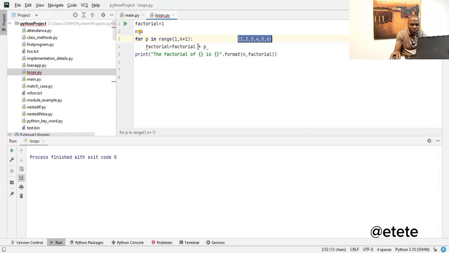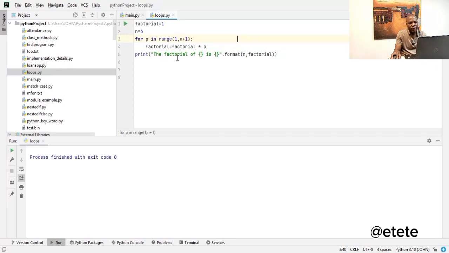Now, the final output will be supplied. So let me delete this. So the final output will now come out of this for loop completely, out of it to this print function. This is the next statement outside the for loop. So it will come out to this statement and print this string literal.